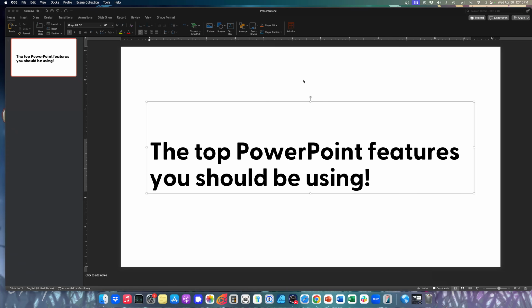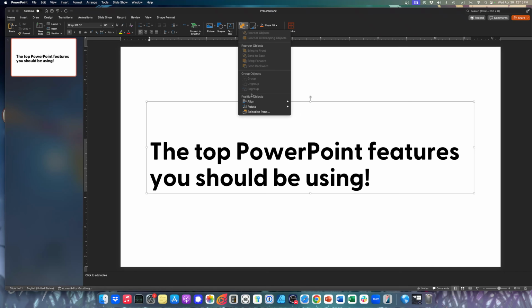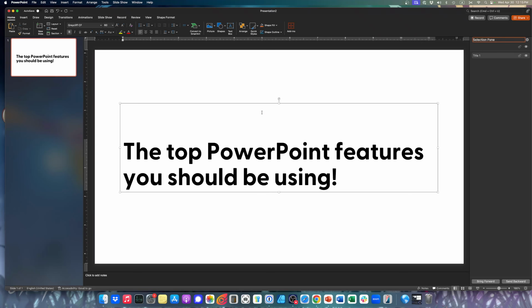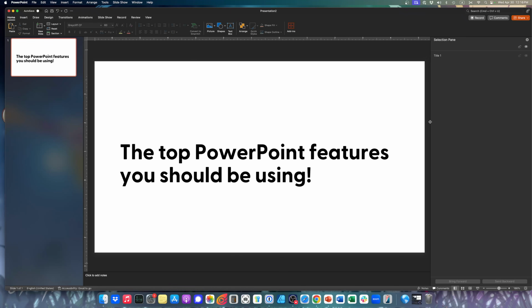The first thing I really want to make sure you know about is the selection pane. So right now I'm in the Home tab, and I clicked on PowerPoint to activate it, and you can find it here by clicking this icon that says Arrange. Click that, and then the selection pane is at the bottom, and it's going to open up here at the right. So let me expand that just so it's a little easier. Move that in a little bit.